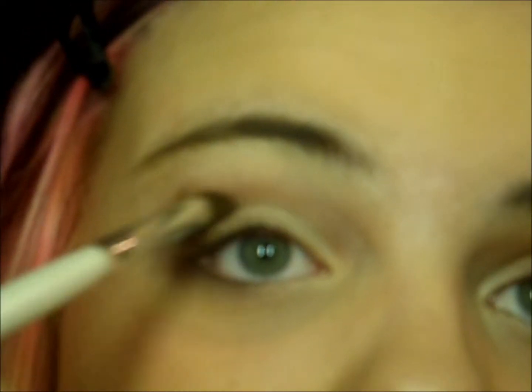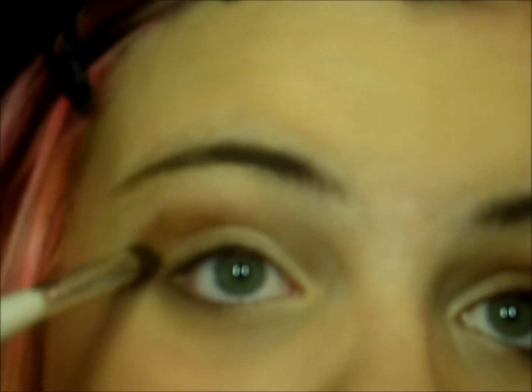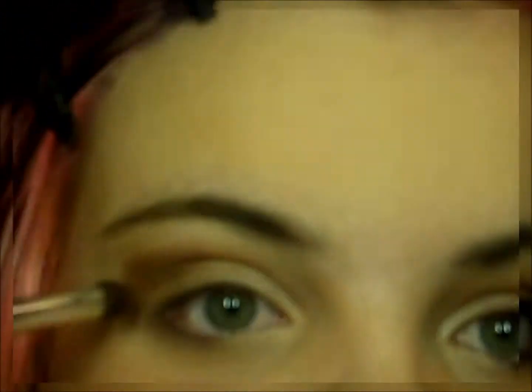So now, taking the blending brush, which already has some of the brown on it, I'm just putting that into my crease using wiper motions. Taking it only a little bit in, because we're not trying to go for a smoky kind of look, so just a little bit in.